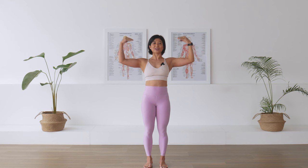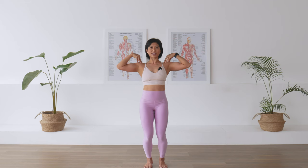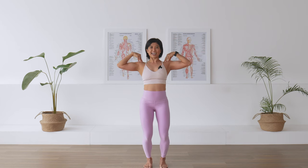There we go. Hands on your shoulder. Soften the knees a little bit. Make sure the knees are tracking over your feet and they're not curling in or outward. Now from here, guard your center here. Rotate over to your right.